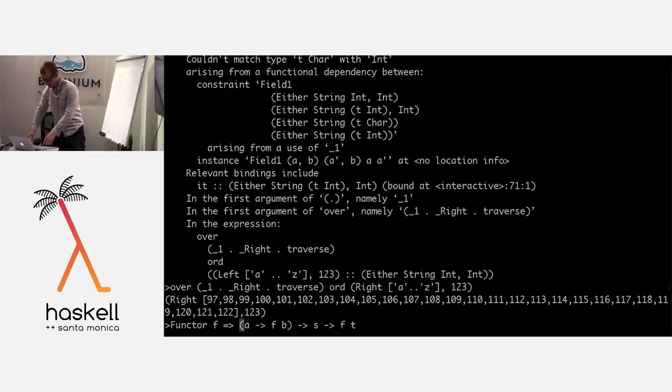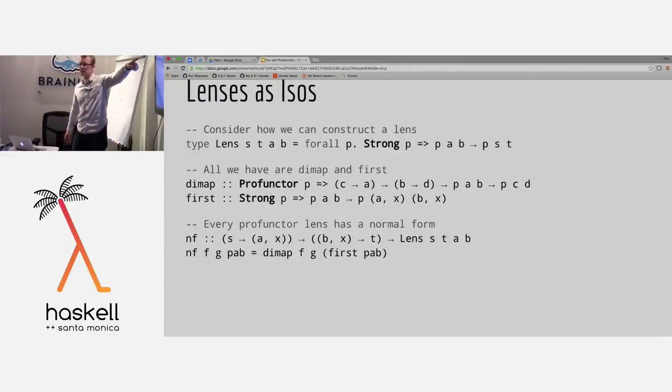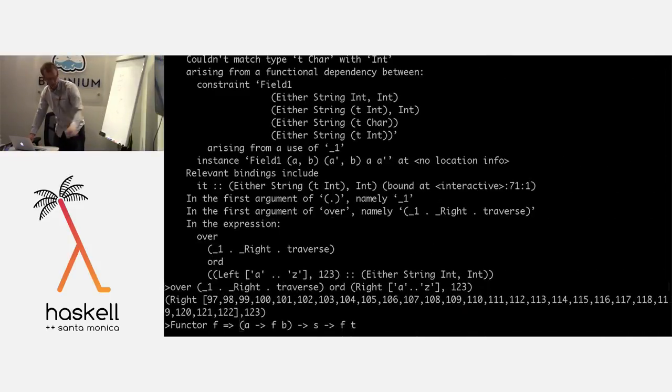Well, that looks a lot like this definition if you pick P to be star, right? Star was A to F B, and then I have S to F T on the right-hand side. So every profunctor lens can be turned into a Van Laarhoven lens by choosing P to be star. Maybe you can go the other way, but I'm not sure, I've not seen it. But certainly every lens of this type can be turned into a Van Laarhoven lens, which is this one.